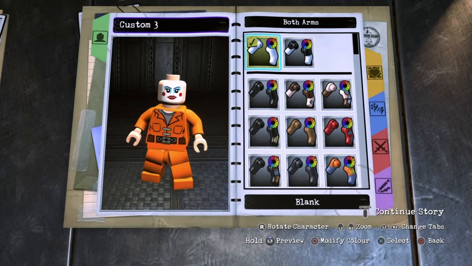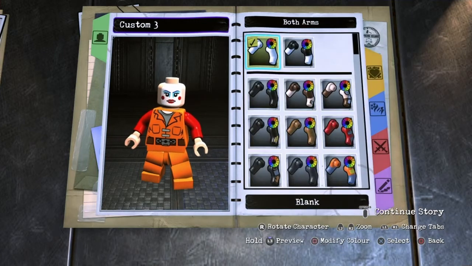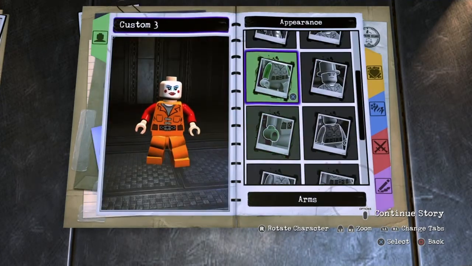Alright, my mic cut out. Okay, so we're going to change that colour to obviously red. We're just going to have to go with plain red.